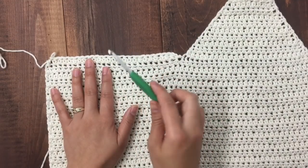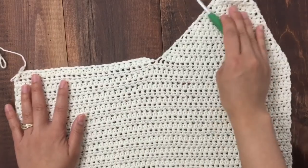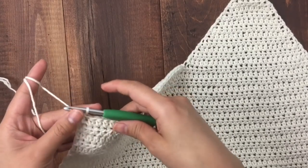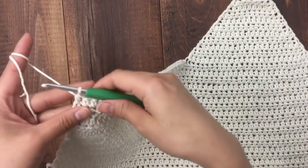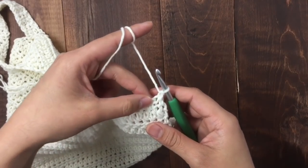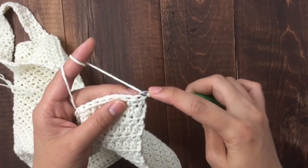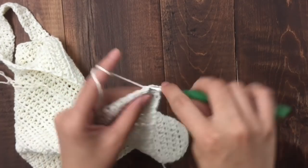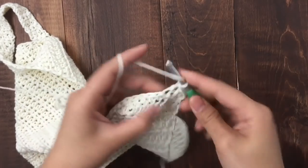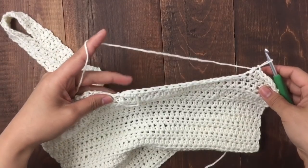And the pattern for the bra shape right side, we're gonna repeat everything the same as when we made the left side, okay? Everything the same. So I'll show you one more row. So row 22, we chain 1 and turn. The chain 1 never counts as a stitch, and then skip the first stitch and then make 1 half double crochet into each stitch until you have 2 stitches left. So I yarn over, skip the first stitch, insert the hook into the next and make half double crochet, and then just make 1 half double crochet into each stitch until you have 2 stitches left at the end, and I will meet you guys back in.